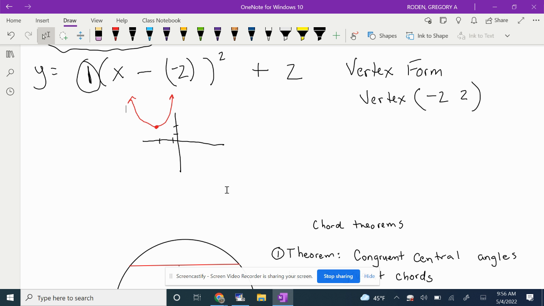Vertex form helps us graph it. I was able to graph this. Did you put this in your calculator? Does it look kind of like this? Yeah. And I don't know anything else about this, but I know it faces up, and I know the vertex is right here, so I can draw a quick sketch of it. Vertex form, standard form. We have to complete the square to get from one to the other. You guys see that? Okay. So that's a good example where we would have to complete the square.